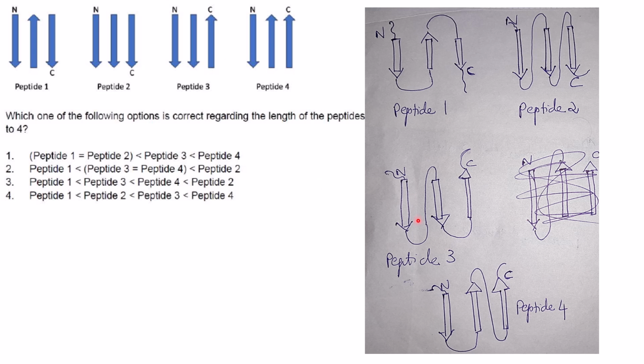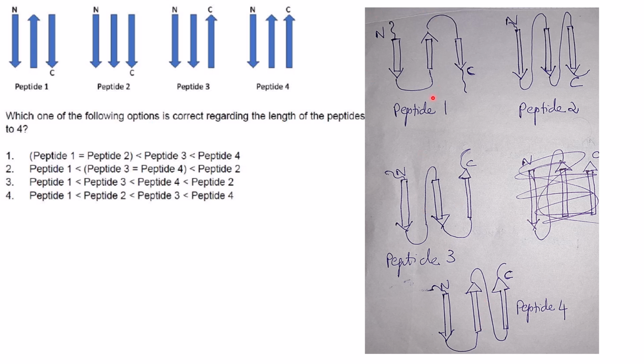So we will see 3 and 4. So 3, if you see, from N terminal to C terminal, then back to N terminal, it has to go here. Then C terminal to N terminal, this is an anti-parallel strand. These two are parallel, so this requires a comparatively longer loop, whereas these two require a shorter loop. Similarly, here if you see peptide 4, here you require a shorter loop, and here connecting these two which are parallel strands, they require a longer loop. So peptide 3 and peptide 4 are almost equal.